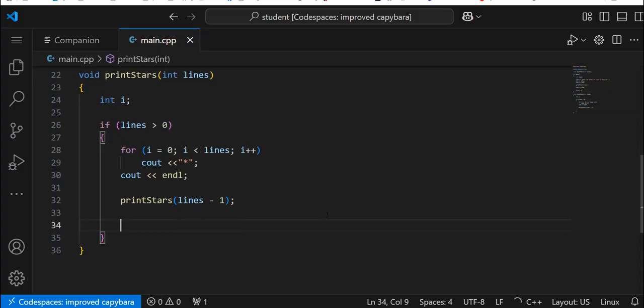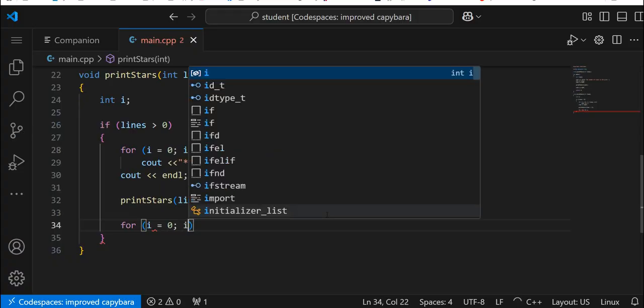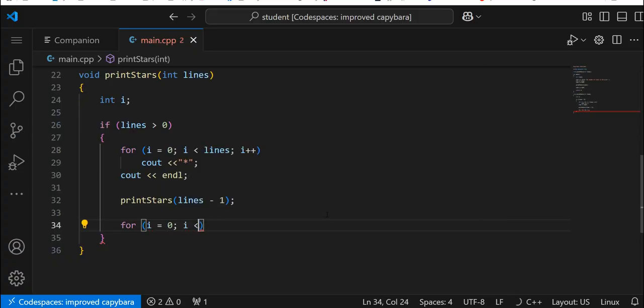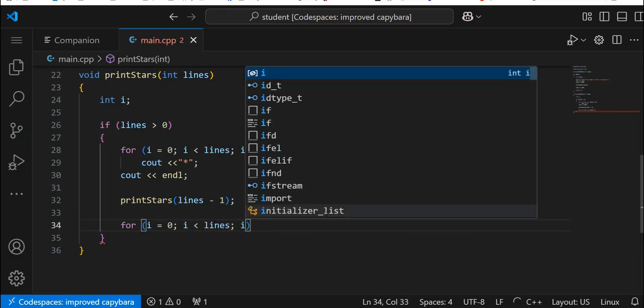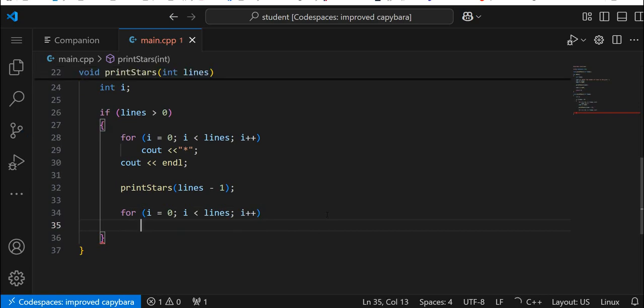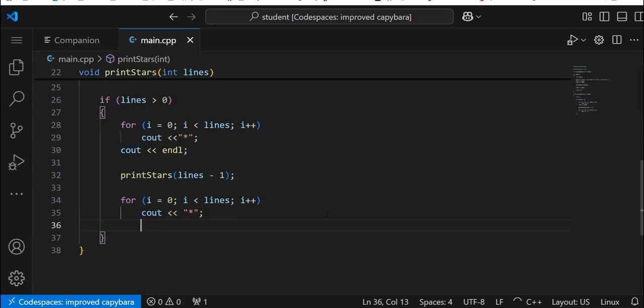And let's go for i equals 0 again, i is less than lines, i plus plus. And we'll do cout star again, or asterisk, however you want to call it. And let's go cout endl and end this for statement in line. And there we have it.